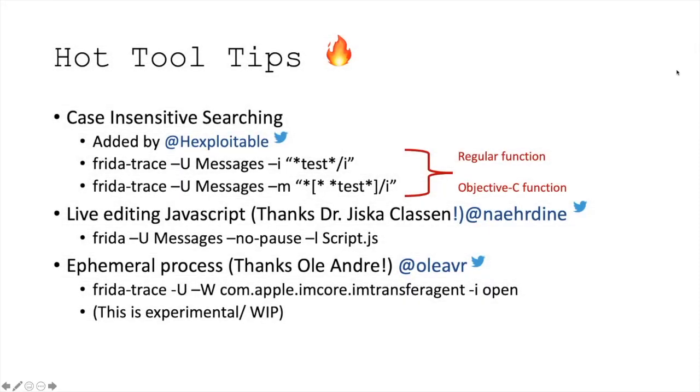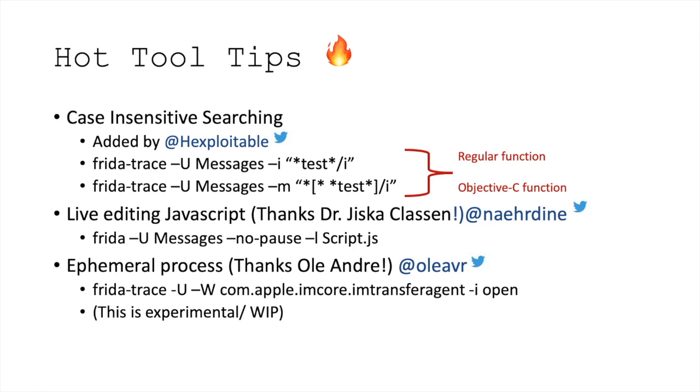So the last thing I want to show you are some hot tool tips that I've learned from some of my friends and peers in the industry who are part of the Frida community. So the first thing I saw on Twitter, so I recommend following Frida on Twitter. Hexploitable added this as a pull request because it's open source. You can do case-insensitive searching, which you're like, okay, is that really that interesting? But it is, because you can actually access so many more functions.